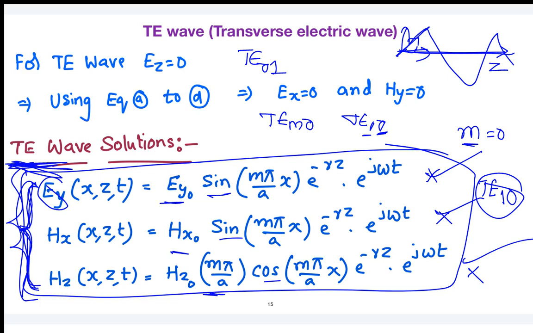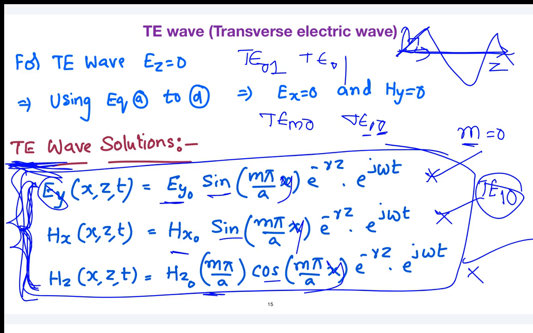Because these equations are independent of y, that's why it was 0, 0. Correct. In this case, if you are keeping the plates in the Y direction, instead of X, you are going to get Y. So at that time, what is the dominant mode? Your 0, 1 is said to be the dominant mode. M is always for x and n is for y. Exactly, correct. So the first subscript is for the X dimension and the second one is for the Y dimension.